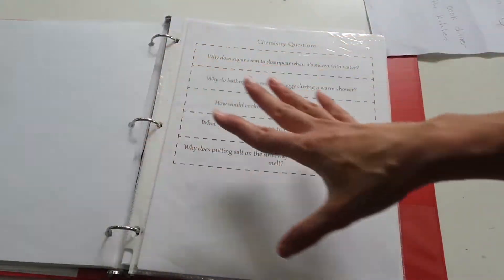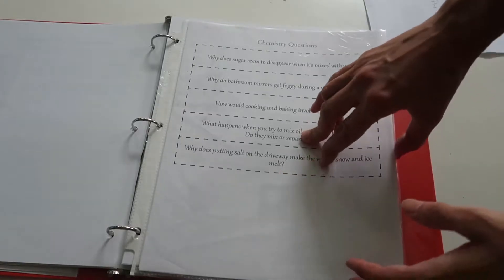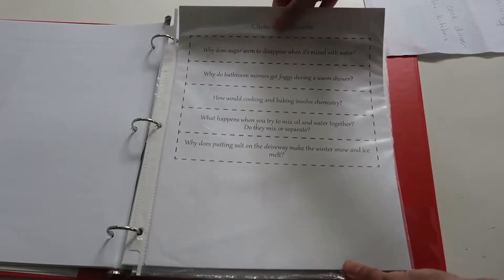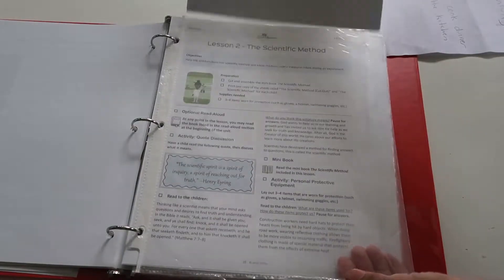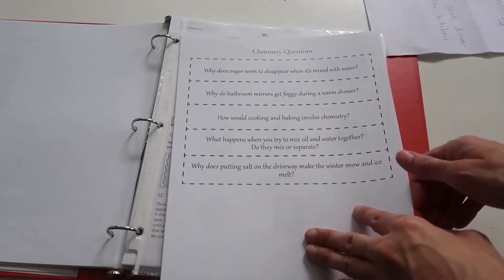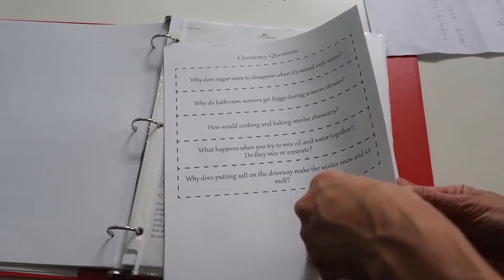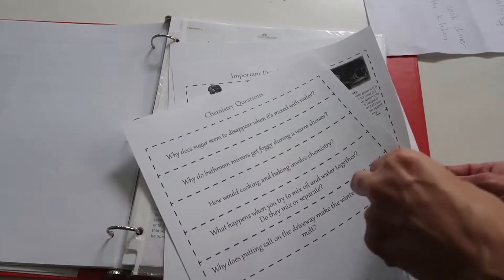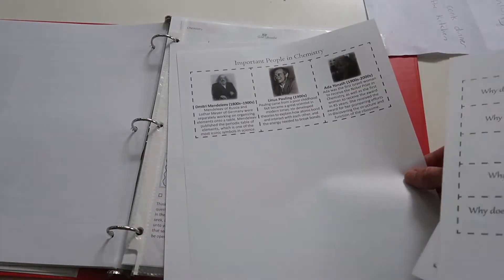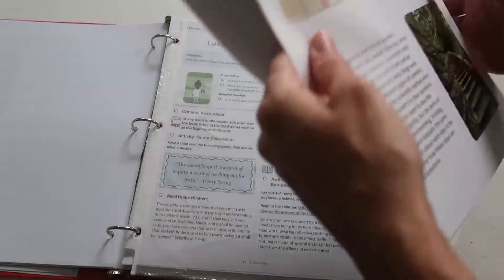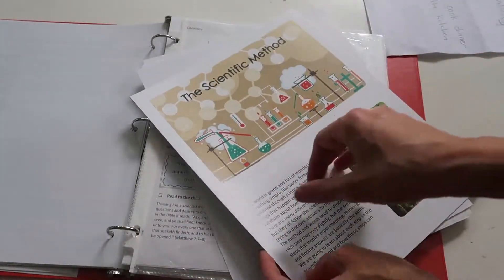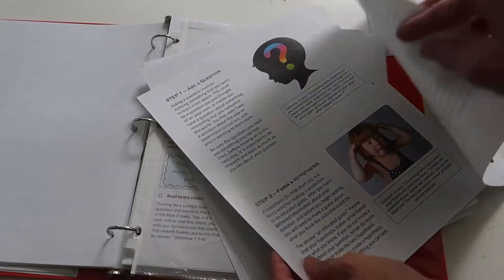So what I also do is I like to have page protectors after every lesson and I slide in anything that needs to be cut out for that lesson or anything I'm going to put up in my science wall. So here there's some cutouts for chemistry questions, important people in chemistry that need to be cut out. These are all the activities for lesson one that I just told you that they were going to have activities. And then on the other side, we have the lesson two activities. So this here is a mini book and you would cut it here and put it together and it becomes a mini book.